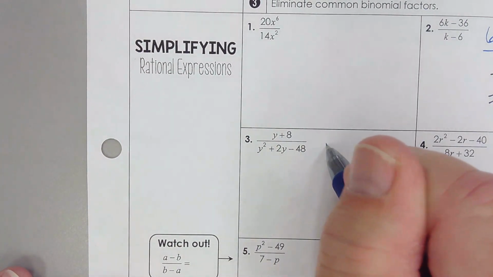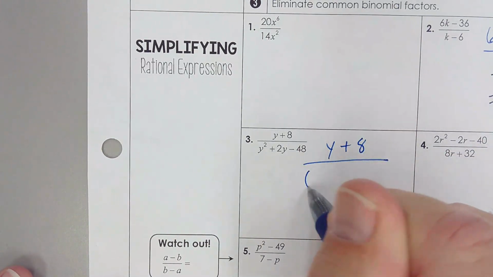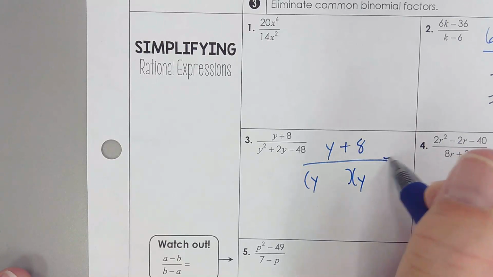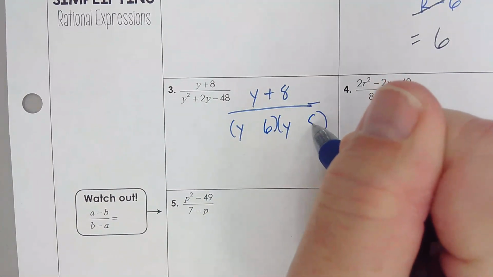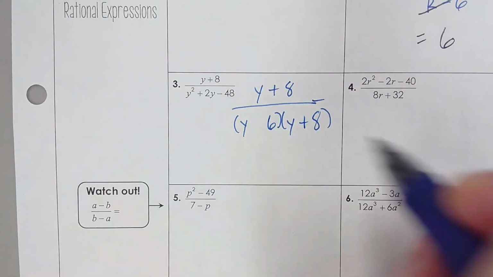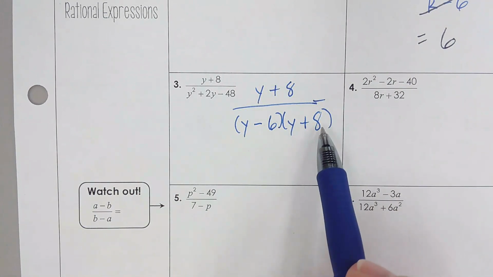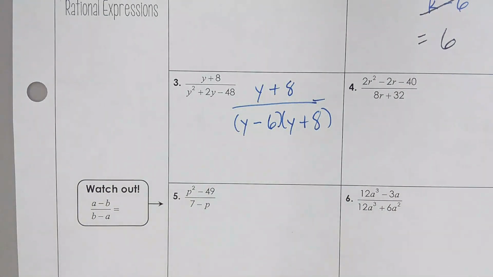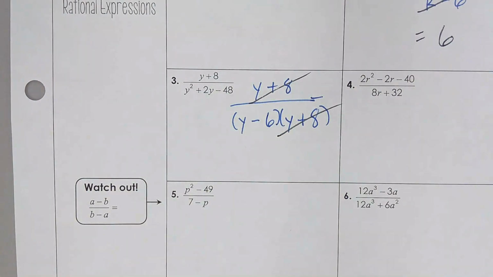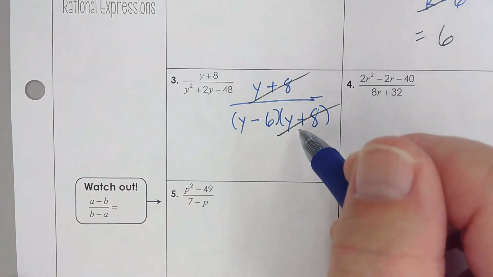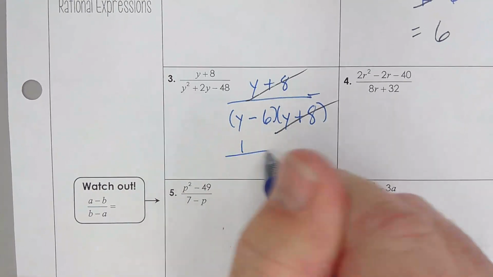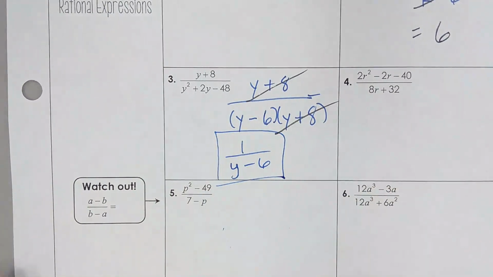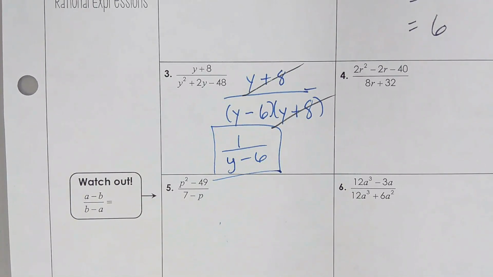The bottom can be factored a little. The top, I think that's going to stay put. So we have to factor a negative 48 and have it be close to being able to make a 2. So I know that's going to be 6 and 8, but be careful of the signs. Yes, the 8 has to be plus 8 in order for the factoring to be true. And now you see it, but I got nothing left up there. What's left up there? Well, y plus 8 cancels out y plus 8 and creates a 1. So my final answer can be 1 over y minus 6. Pretty cool, huh? Pretty easy.